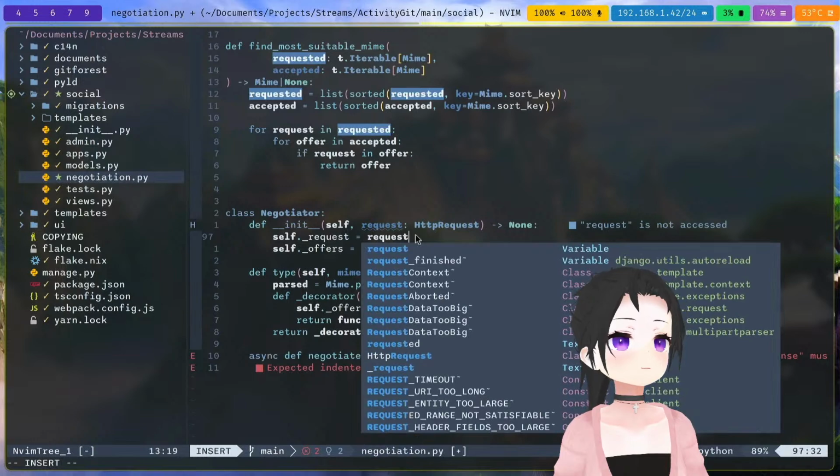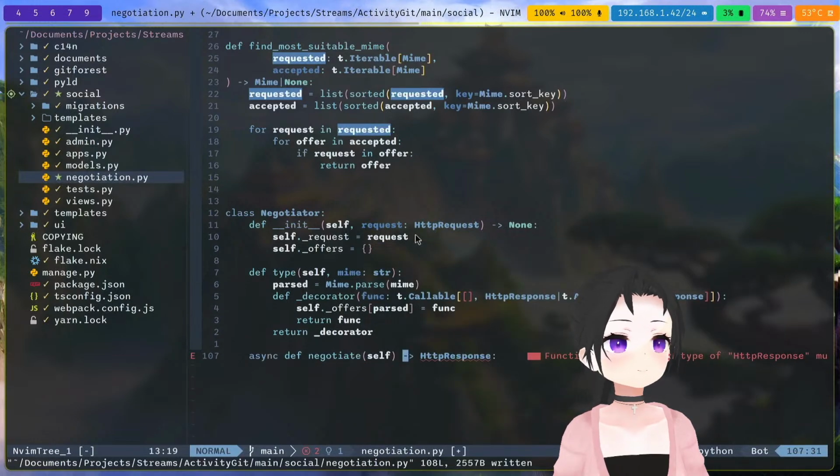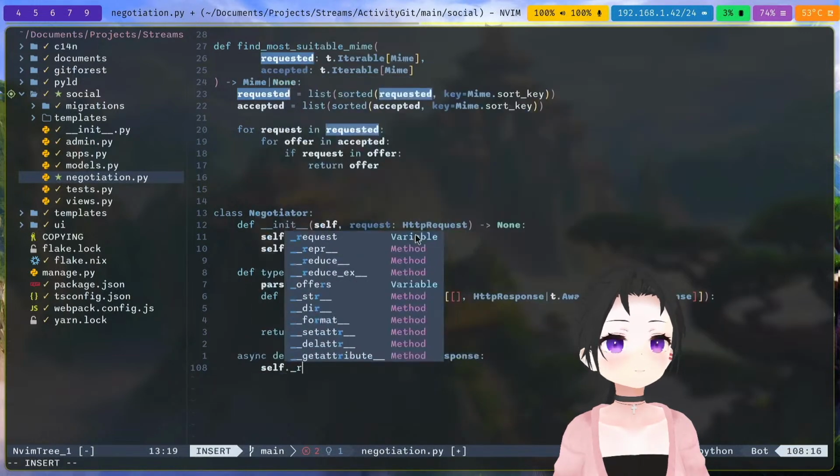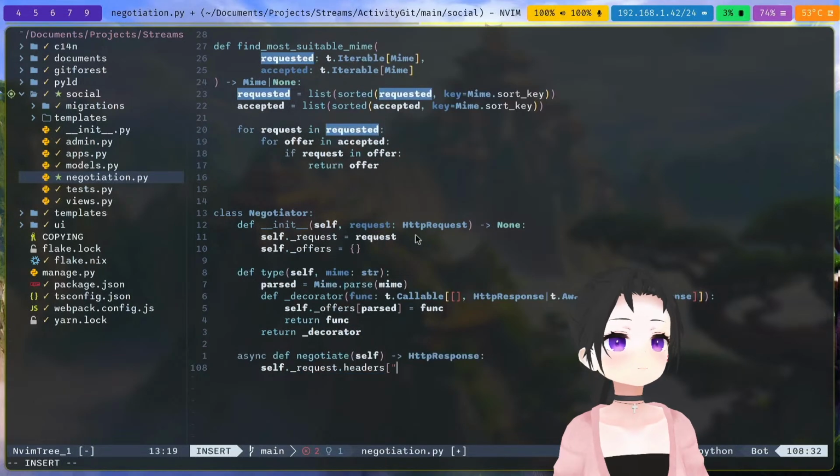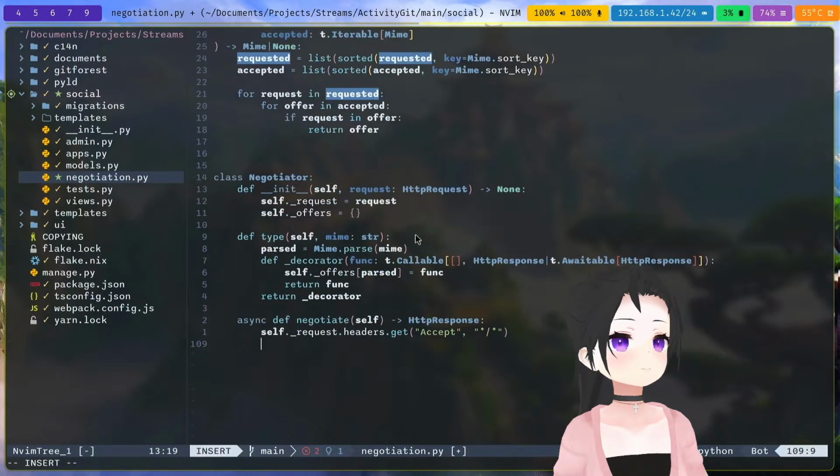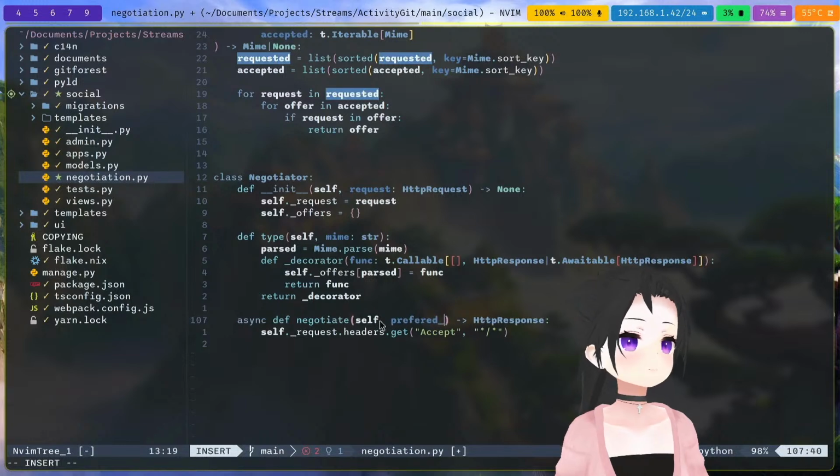Request.headers.get accept. By default, we just assume everything. Preferred MIME is another string.